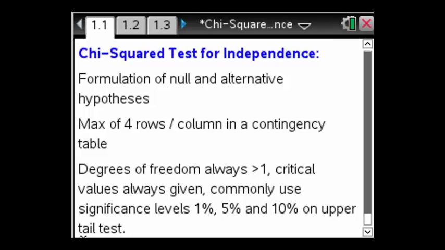What we used to do in the old days, before calculators, was calculate a test statistic. Now we calculate a p-value, and the p-value is the probability of observing a sample statistic as extreme as the test statistic. You determine whether to accept or not accept H0, the null hypothesis, depending upon the p-value. Typically you compare the p-value to the significance level, and you reject the null hypothesis when the p-value is less than the significance level.